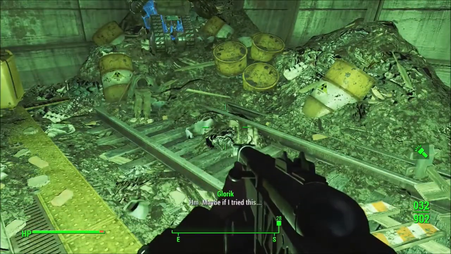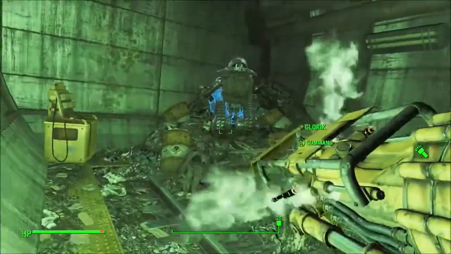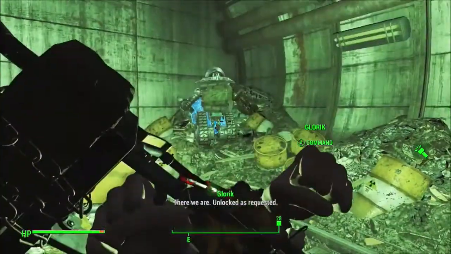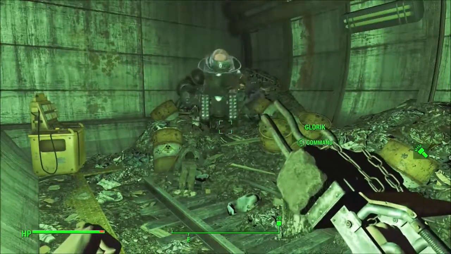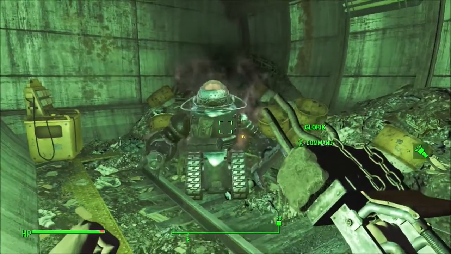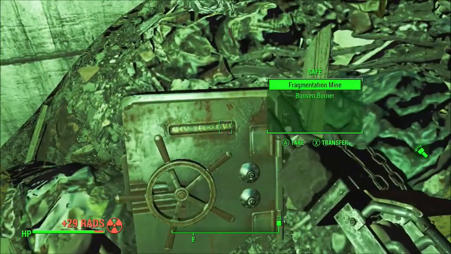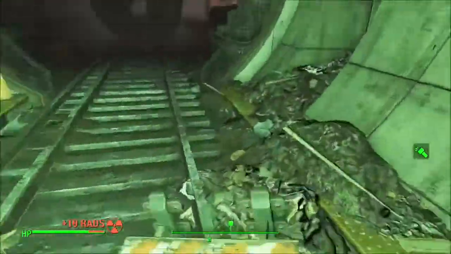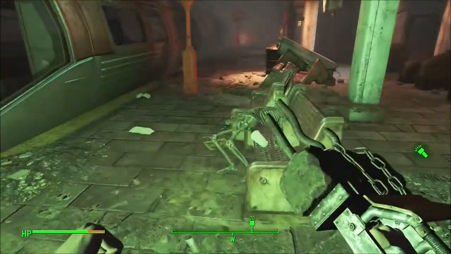Yeah, I've heard that before. Maybe if I tried this. Nope, that's not it. There we are. Unlocked as requested. Good. Come over here out of the way so I can make a mad dash to it. All right, ready? Go! Oops, wrong button. We did it! All it took was getting 30 rats. But it's fine, I can fix that.